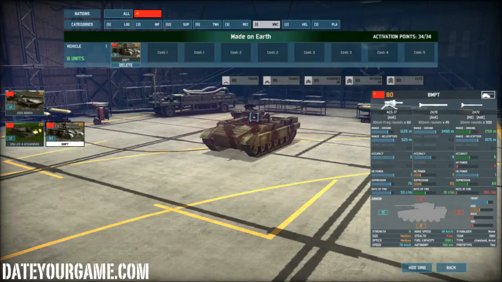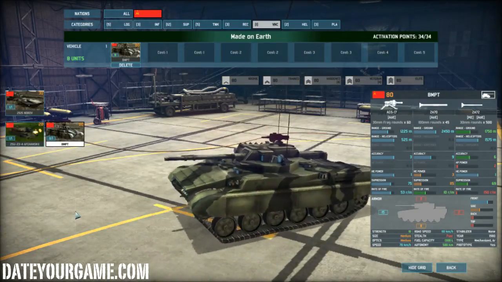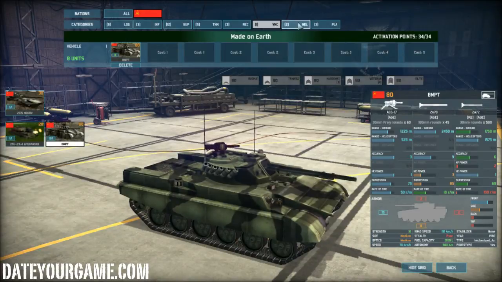Vehicle. BMPT is the choice there. The BMPT is like your ultimate anti-infantry unit, no matter where the unit is. So it can kill infantry in wood, forest, open field, everything. That's your truly ultimate anti-infantry unit. And on the other hand, it's not really good against tanks, so you need to preserve them. They are not as expensive as they used to be, but it's a good unit and people will like to target it. It's very narrow in the use you'll get from it. So it's against infantry, and that's it.